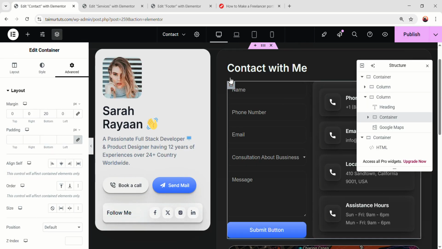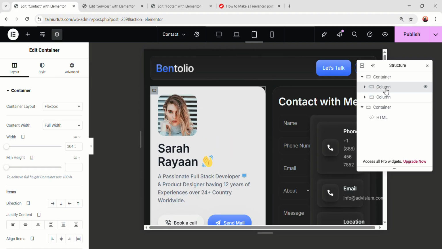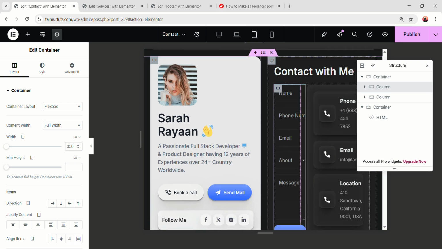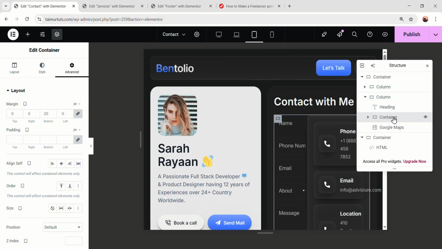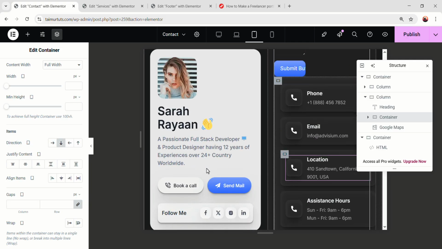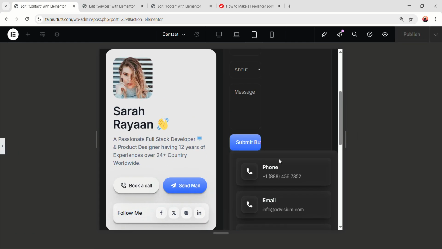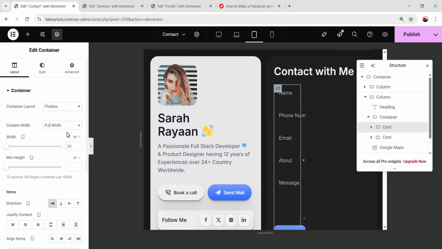Okay, now it's time to make it fully responsive. So in the tablet mode, we cannot hold this thing like this. We have to make it in a column. So first thing, I'm gonna select the first column and decrease the width a bit. Like make it 350 pixels, so this will have more space. Now open the second column, select this container from the layout with the direction column, and it'll be nicely here, almost fixed, but select this container under this and make the width 100%.